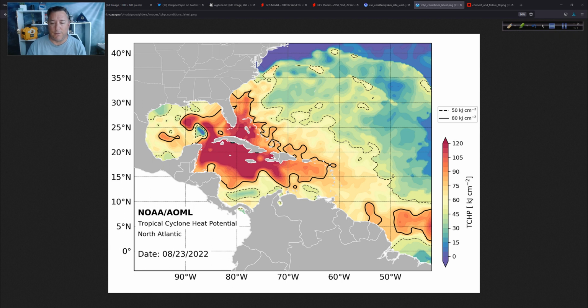I think the different outlines here, your gradients, are at least a little easier to see, that once you get into this area, you're talking some really high upper ocean heat content values, and that is exactly where this system would potentially be headed. So we're going to have to watch this very, very closely. Lots of energy down there for this to work with. Climatologically, a favored area, a favored time of year overall. The seedling apparently is there, so we'll start watching it closer, and we'll stay on top of it.